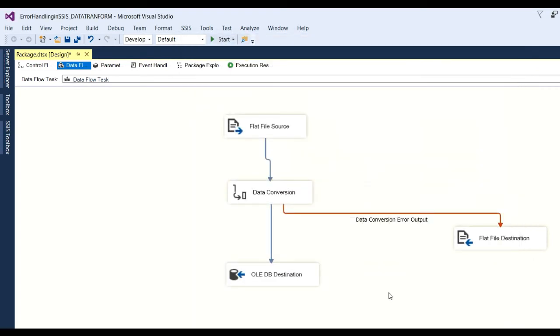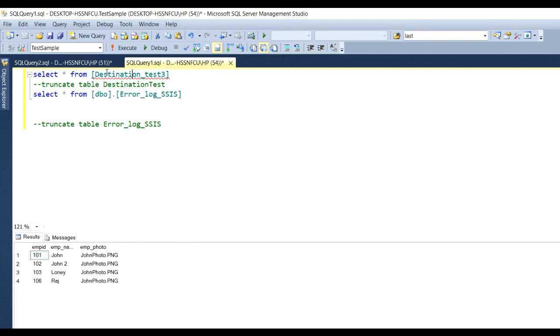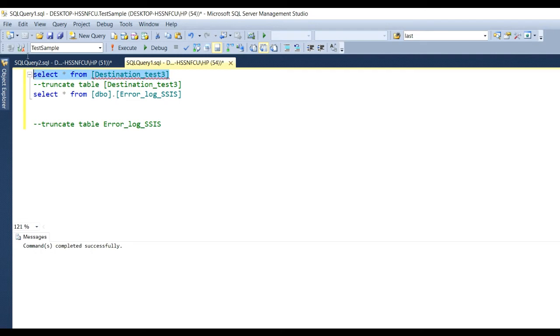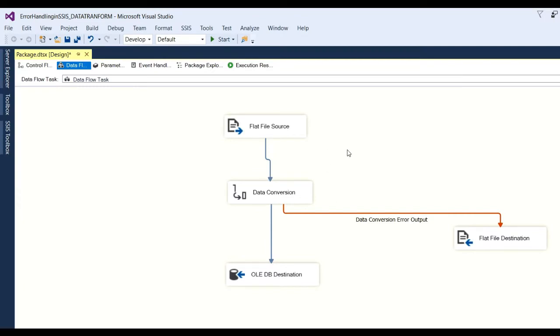So finally, in this file you can configure the component level error handling. Now run the application again. First we truncate this table, so in that case there are no rows here. Now execute and again select. In the file there are 4 rows. Now run the application and see what will happen.